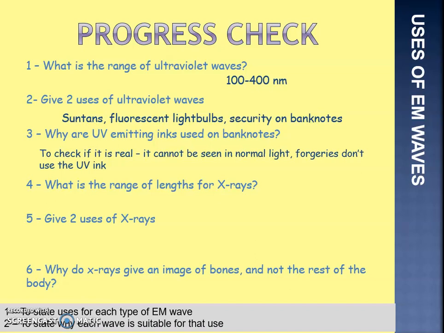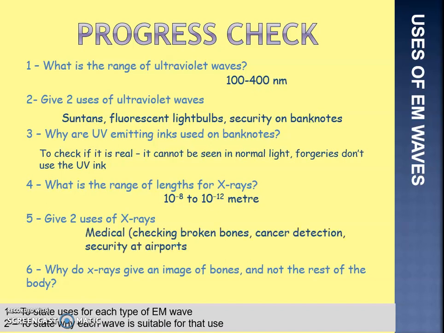What's the range of length for X-rays? That's between 10 to the minus 8 to 10 to the minus 12 meters. 2 uses of X-rays. Again, we have a few. Medical, which is checking broken bones or detecting cancer. It's also got security at airports, and again, we've got that where we can look at archaeological finds without damaging them.